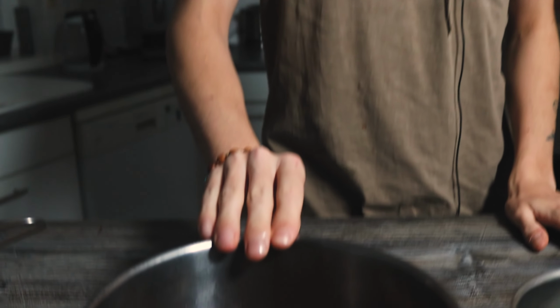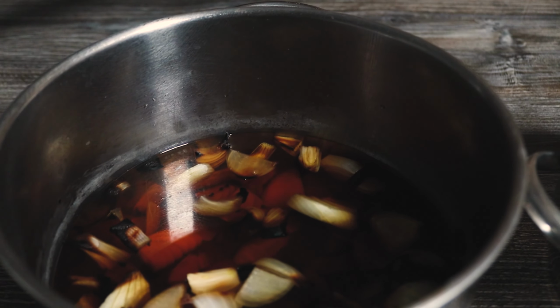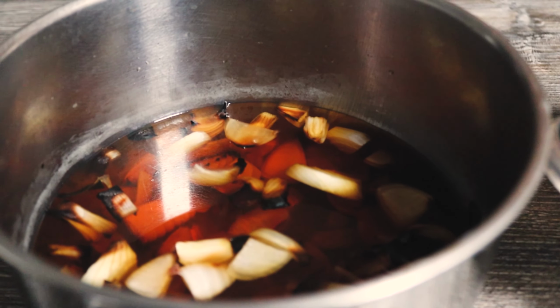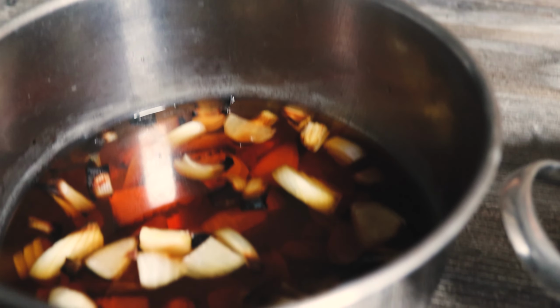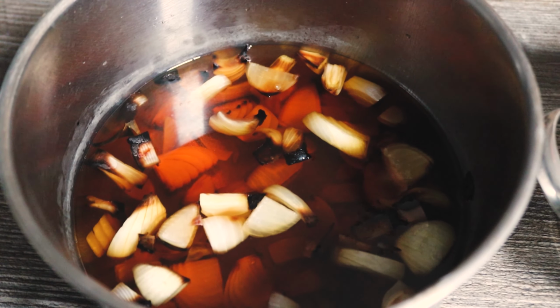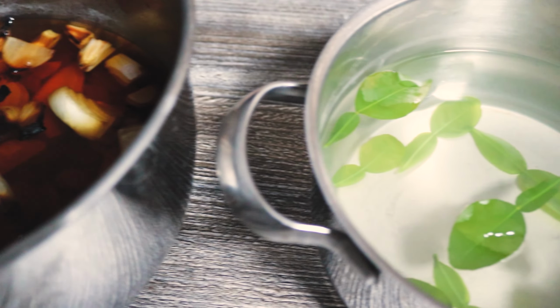All right, so now we have our 3 beautiful mixtures here. Like I said, we did the onion one later because it was obviously still in the oven. So now it's taking a beautiful color, it's all cooled off. This is also very important, you want it to cool off so you don't kill the Scooby inside, because too high temperatures obviously is not good for anything that is living. So yeah, let it cool off. And I just left everything inside so it can get a lot of flavor.